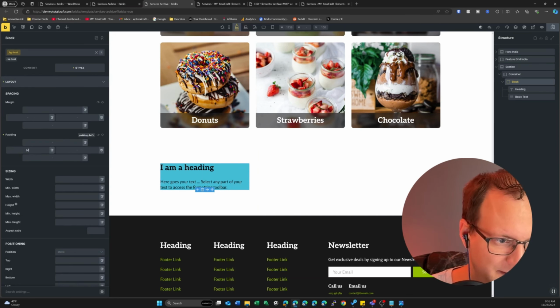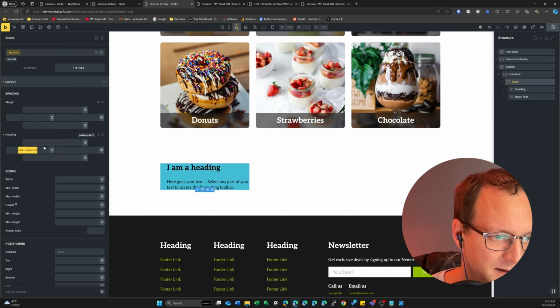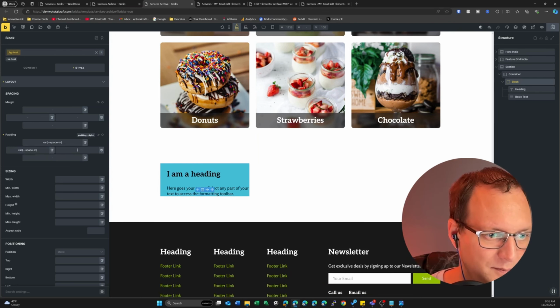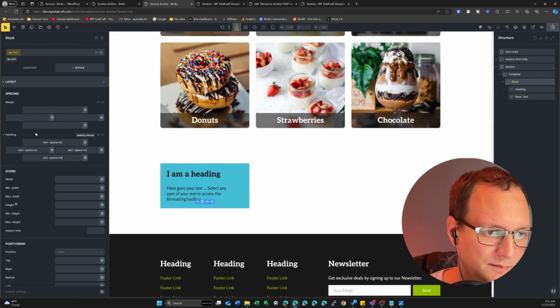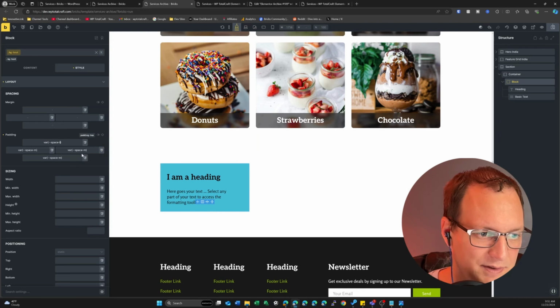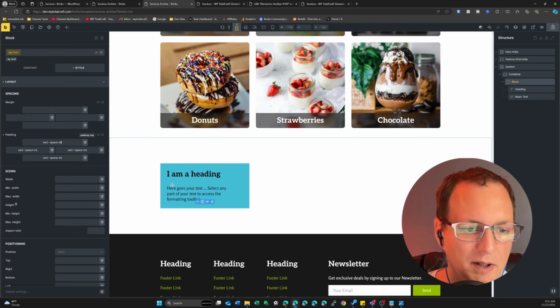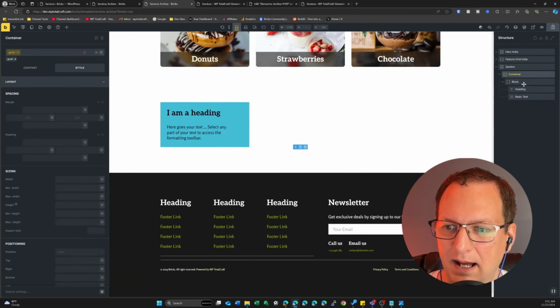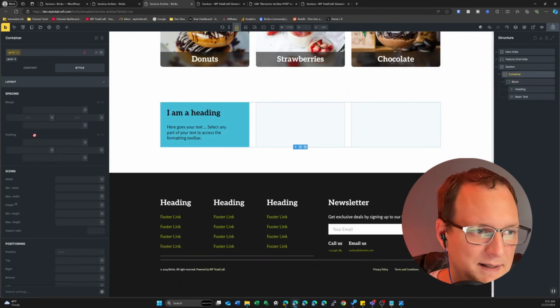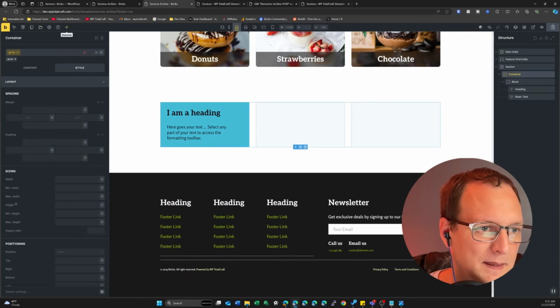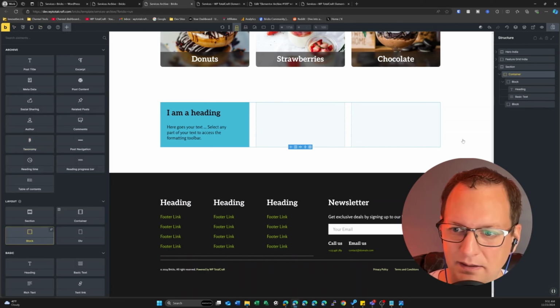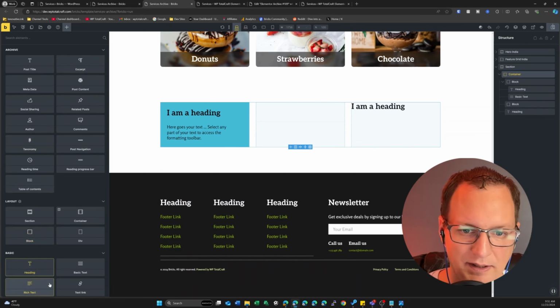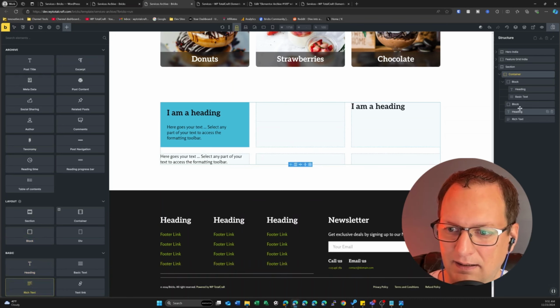Here is another use for a CSS framework. We can use variables, and instead of remembering actual values, we can use a nice spacing framework. And now if I make another block inside this container, I'm gonna make one manually just to show you the process. Give it a heading and rich text inside it.